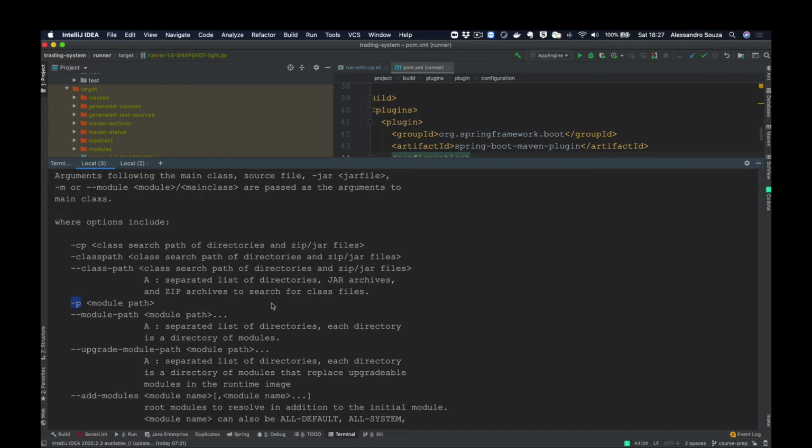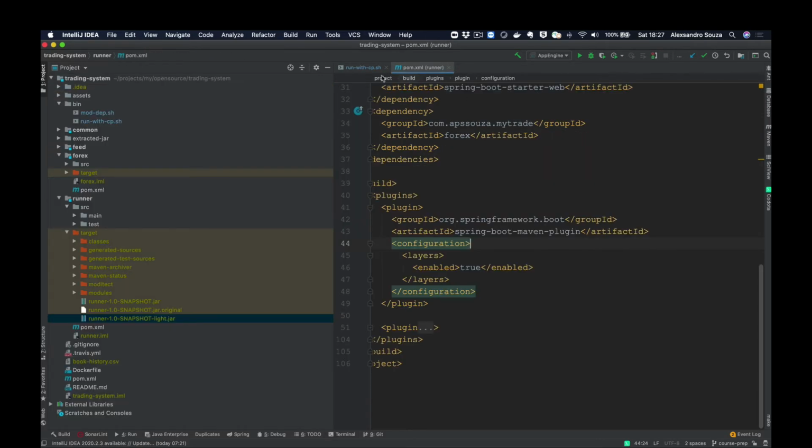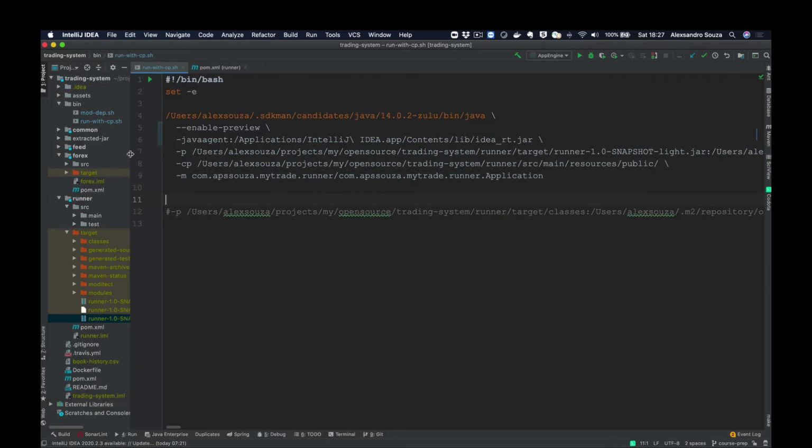So let's have a look at what you really need to do in order to run our program. We already saw that this alone is not enough because you're not passing the path for our dependency, so let's see how to pass it. That's how we are doing it here. You could have this straight in the command line, but I put it in a file because it'll be easier to explain, and it's quite a long one.